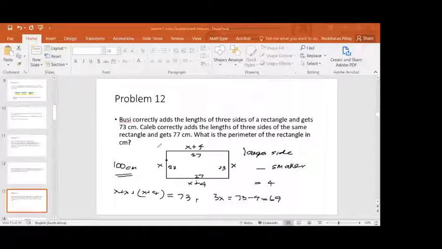Okay. Now, if you didn't like that, you would say, what is this 77 minus 73 and so on? I don't like the way that is done. I'd rather use proper mathematics. And this is the problem-solving strategy here, that you are using common sense to conclude that the larger side is greater than the smaller side by 4 centimeters. That's problem solving. But if you want to just rely entirely on equations, then you could have done it this way.